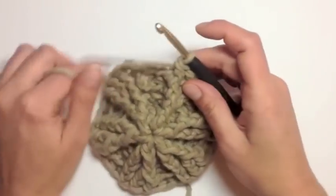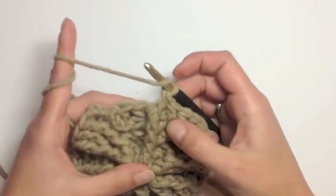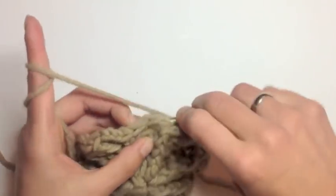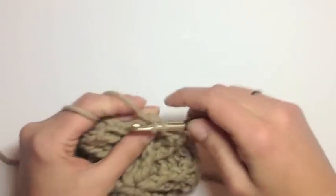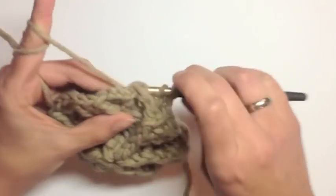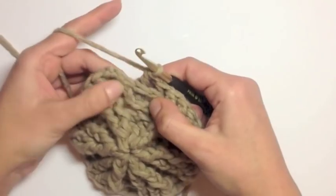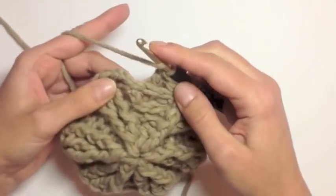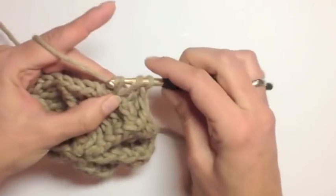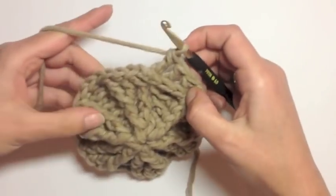Now I'm on the end of my round. We have here our front post, 3, and 1 back post, second back post, and last back post, 3, and a slip stitch and a third chain from beginning.